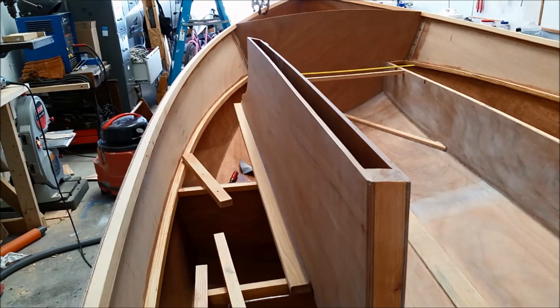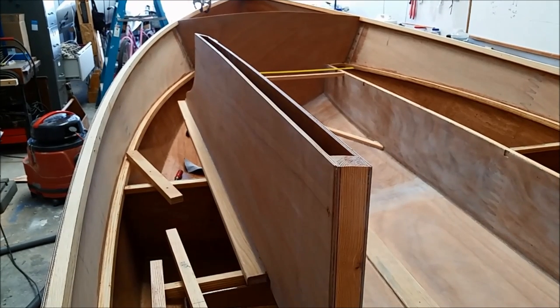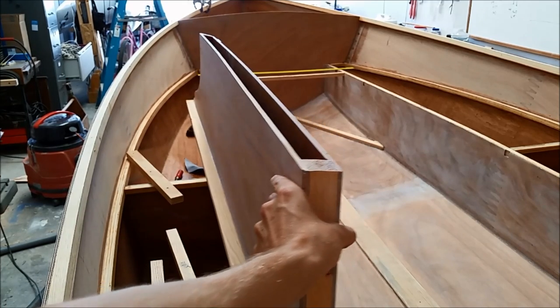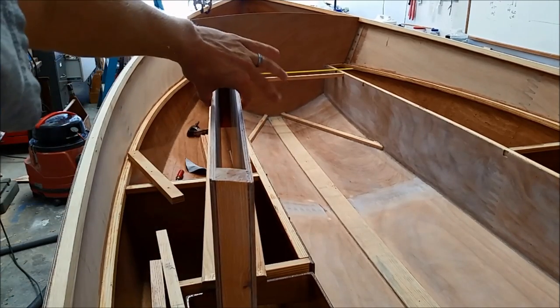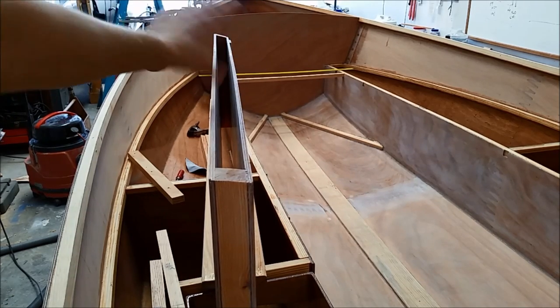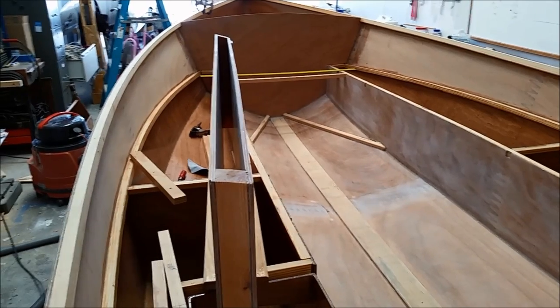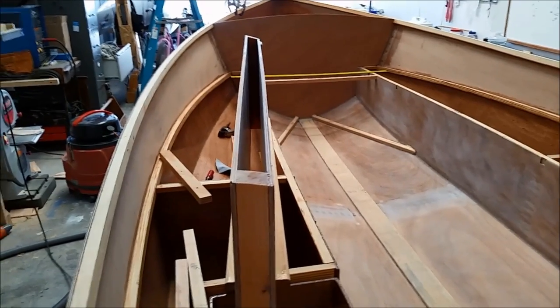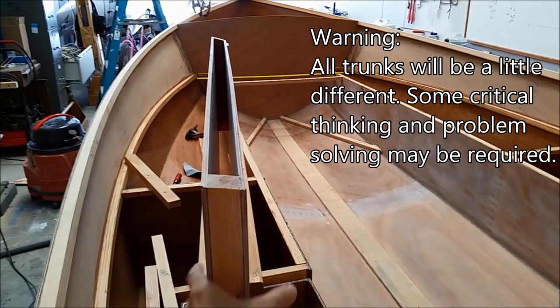Okay, we're pretty much ready to glue in the centerboard trunk. So let's talk about the ways we could screw this up. The number one thing that you could do to screw up the centerboard trunk would be to close off the actual gap in the trunk so that the centerboard won't actually fit in the trunk. That would suck. So we want to make sure that the trunk sides, when they get glued in, are parallel to each other and straight. And so let's just have a look at my trunk.